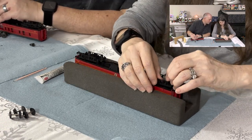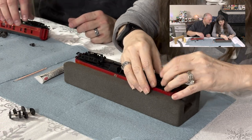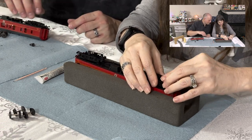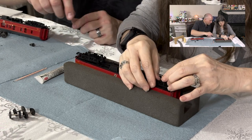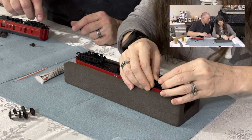Did you get it? No. Okay, I'm working on it, though. Oh, okay. Did I just do it? No, it's not in all the way. You have to spread it and push. Ah! Okay.